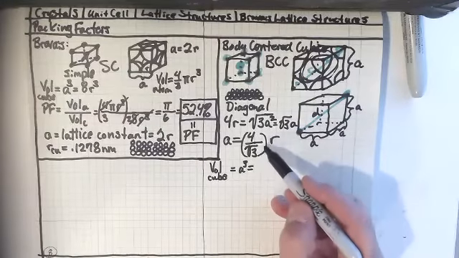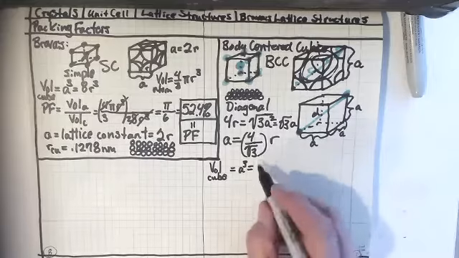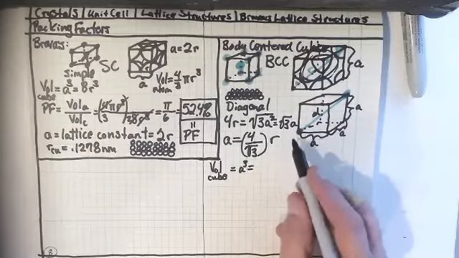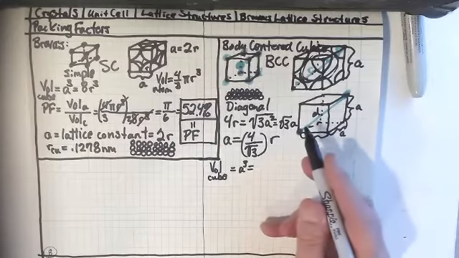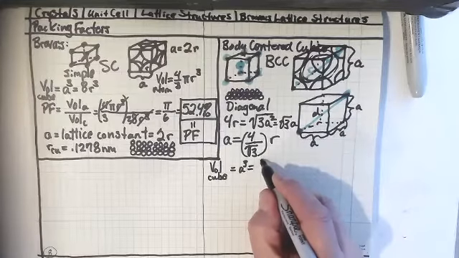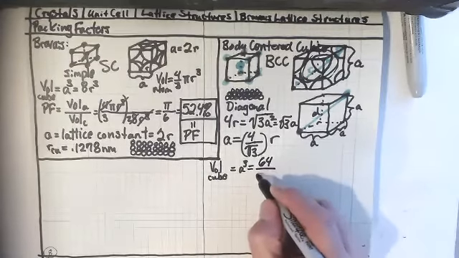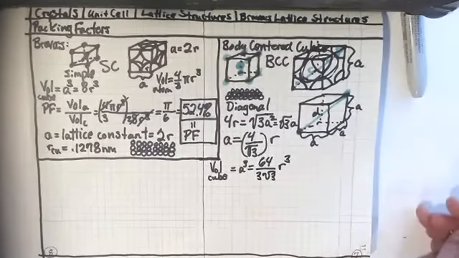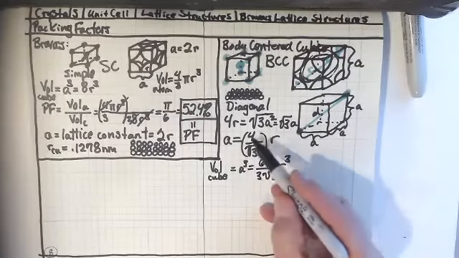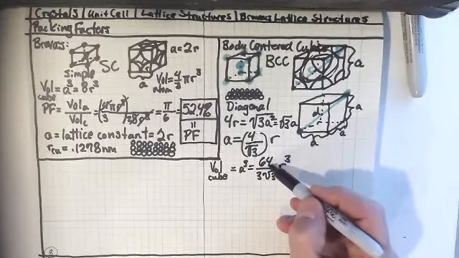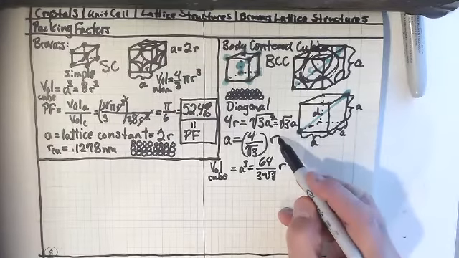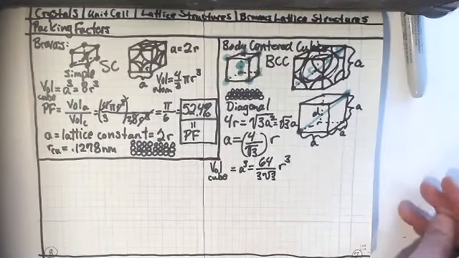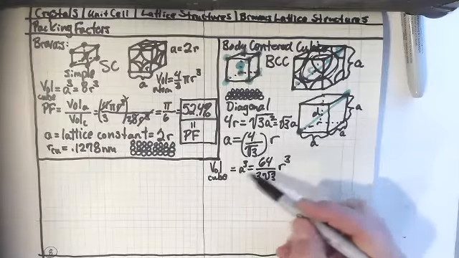So I've got a cubed, or I could say that it would be 4 over the square root of 3 times r cubed, right? 4 times 4 is 16, times 4 is 64. So 64 divided by 3 times the square root of 3 times r cubed. Have I lost anybody there? I'm just cubing this. 4 cubed is 64. And r cubed, and then square root of 3. Well, square root of 3 times square root of 3 times square root of 3 gives me 3 times the square root of 3. I think everybody can see that. So that's the volume of the cube in terms of a and in terms of r.